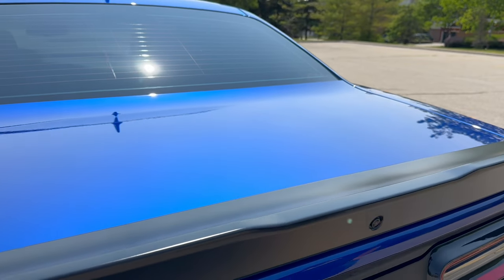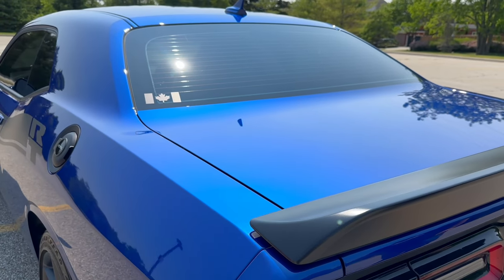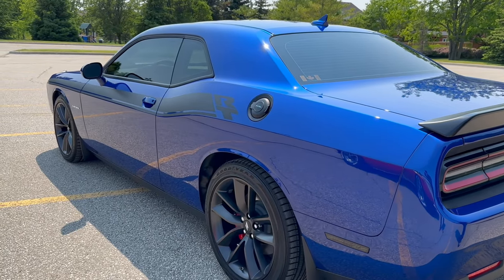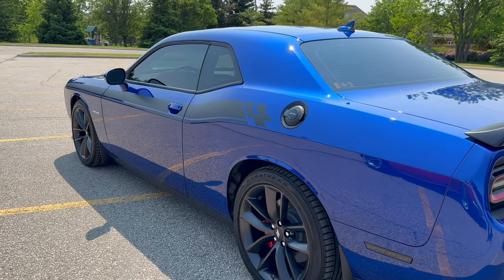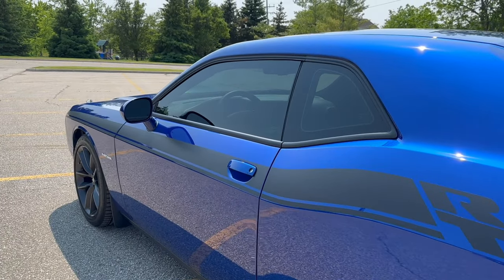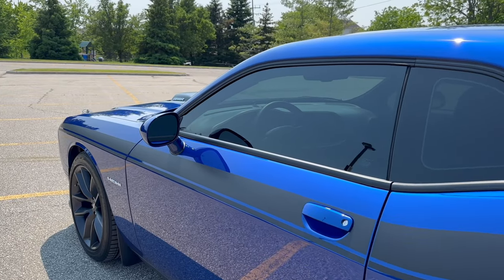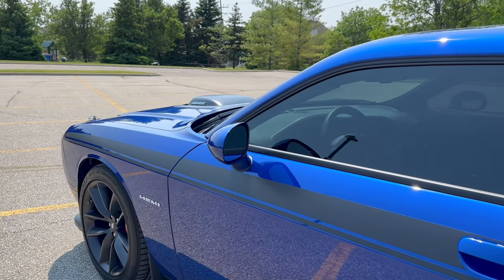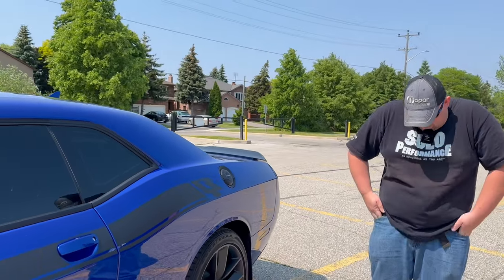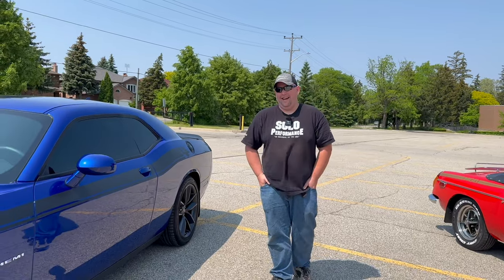What's the origin of the name Shaker? I've seen that on a few of the old classics. It's not just a Mopar thing — GM and Ford both had Shakers as well. It's mostly to do with the air intake out of the hood, more to do with the bubble. When we open the hood, I'll turn her back on and you can see her shake.